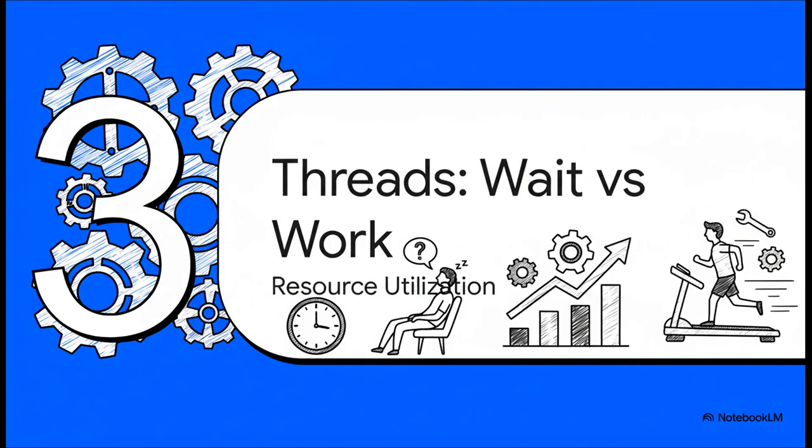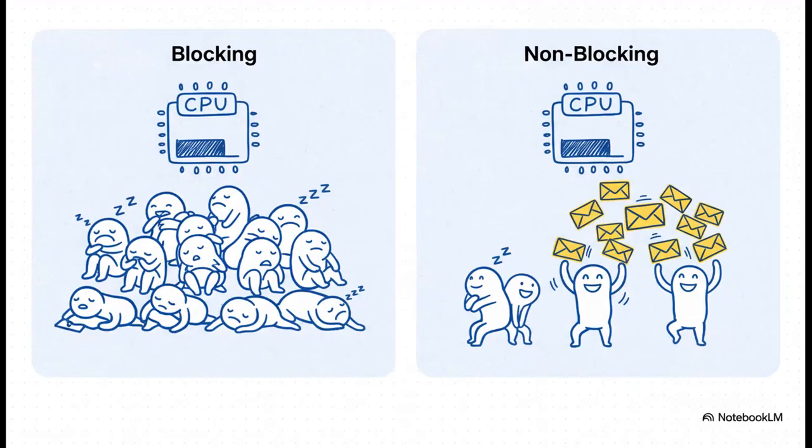So let's put these side by side because this really gets to the heart of the matter. It all comes down to how these two models use your system's workers, those threads. It's really a tale of two different philosophies, waiting around versus actually working. And wow, the difference is huge. In the blocking model, you could have hundreds of threads just sitting around twiddling their thumbs waiting for something to happen.